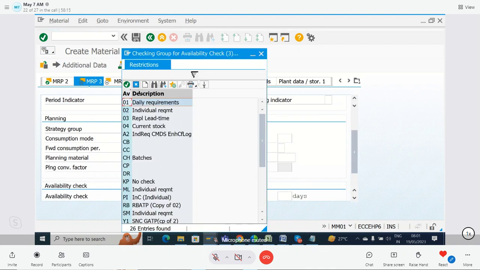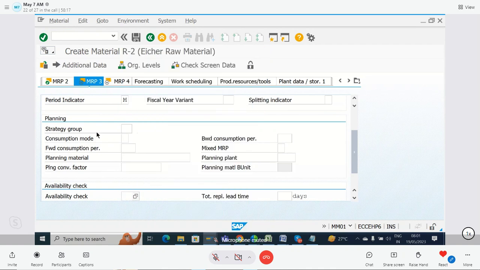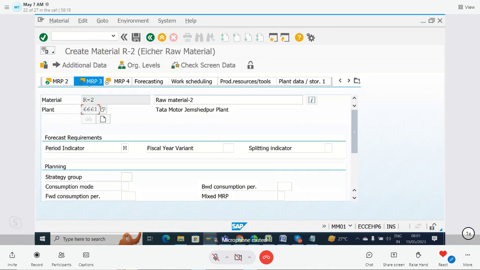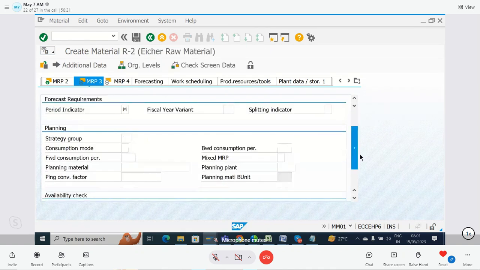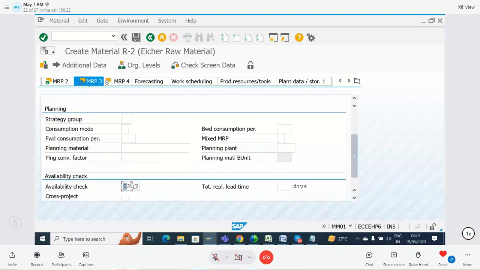Somewhere for the plant we assign a checking rule. Then with the plant checking rule and material master availability check combination, the stock types selected as available stocks, all that available stock quantity should not be less than 100.